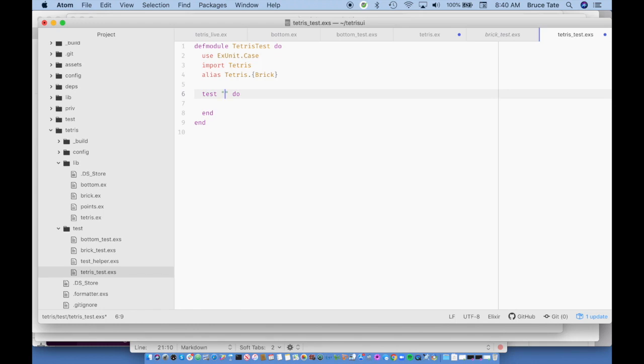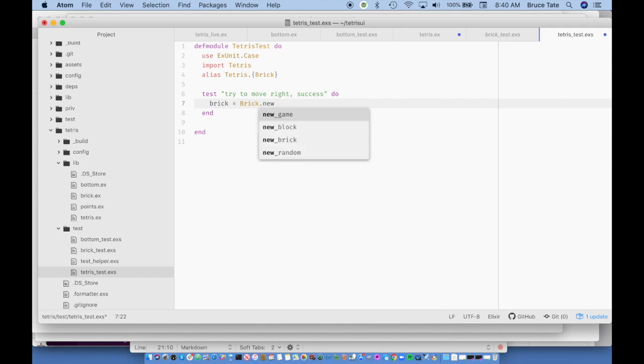But this is the way we're going to check things. So we're going to try to move right, and it's going to succeed in this test. And we'll just copy the test to check the other API. And so what I want to do is say brick equals brick.new.